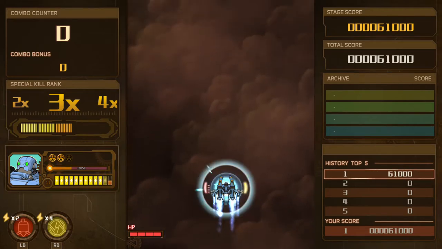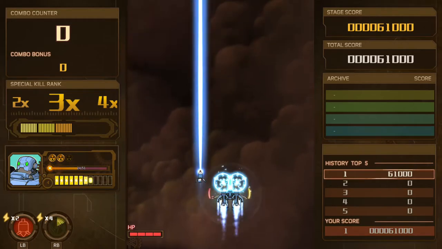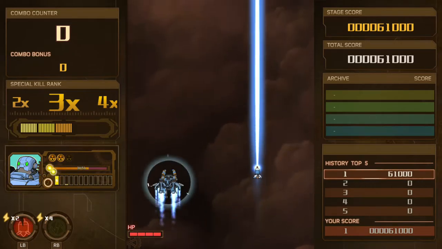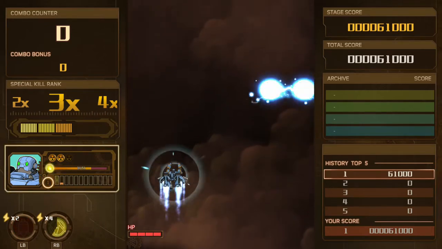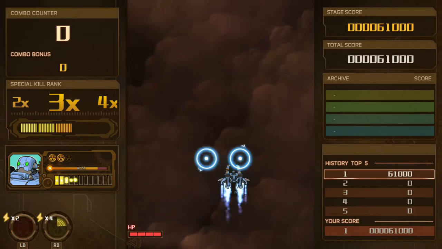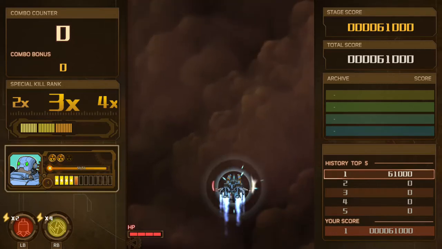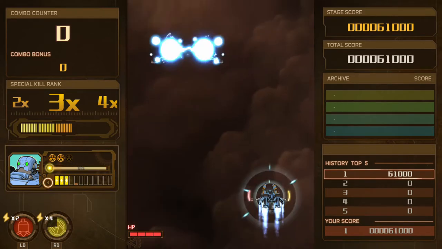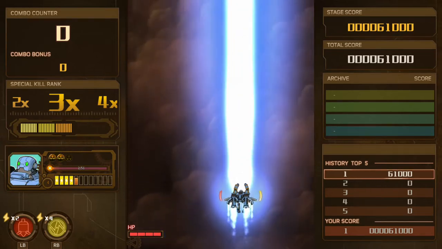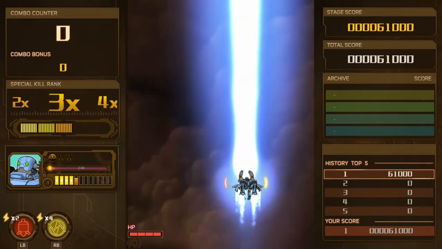Okay, so I think right now the tutorial wants me to spend enough special energy to build up another bomb. And some of the persistent upgrades you can get will actually change some of the aspects of your special weapons. Like, they may cost more energy but do more damage. They may stay on the screen longer. Things like that. So that big laser right there, that's Asimo's bomb. Very useful.